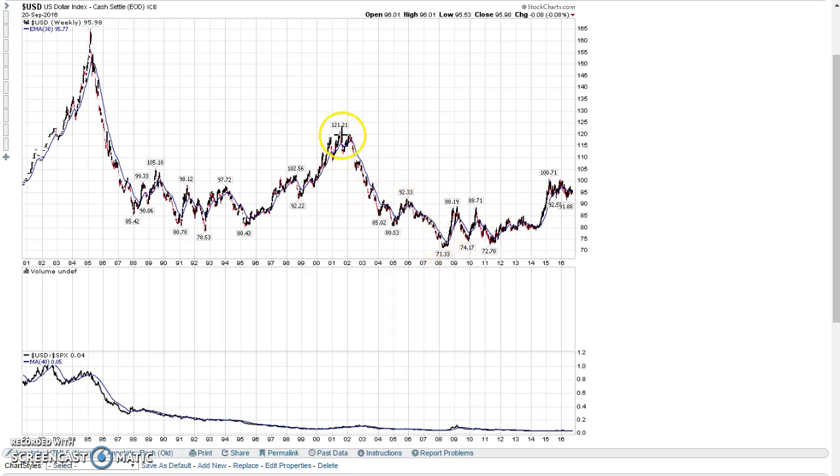The dollar lost about 50 basis points from 121 down to 71. When the dollar bottomed in 2008, it once again went into an up cycle — a somewhat muted cycle until early 2014, and then we got the big super spike in the dollar into March 2015, gaining back about 30 points over a seven-year period. The question now is whether this cycle is repeating and the dollar is ready to embark on another cycle lower, continuing this pattern of alternating up and down cycles.